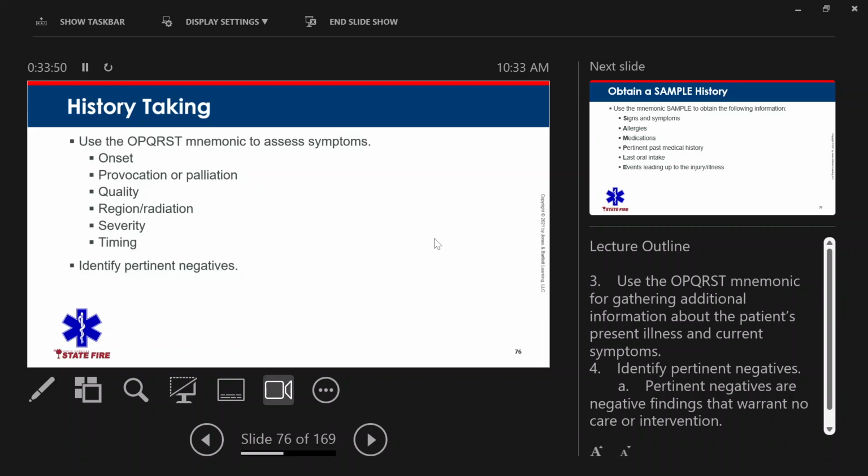Chest pain is too big. How do I make it small? OPQRST. Breathing trouble is too big. How do I make it small? OPQRST. Man, what does the trouble breathing feel like? It starts in my chest and it's moving to my throat. My throat's closing. That's not CHF, that's anaphylaxis. That's not COPD, that's asthma. The people experiencing those emergencies describe those types of breathing troubles. Does that make sense? All we're doing is following.